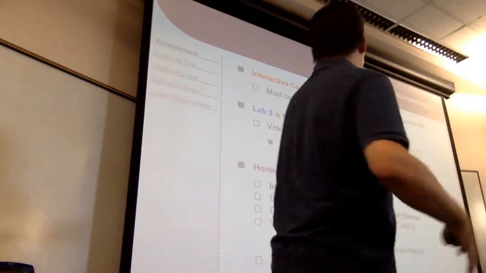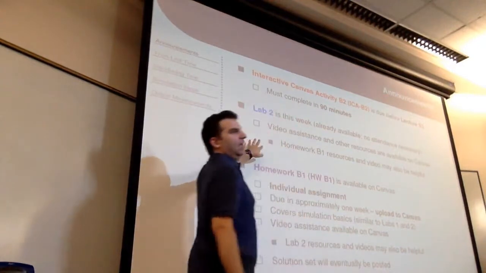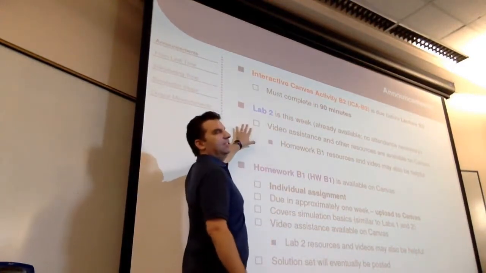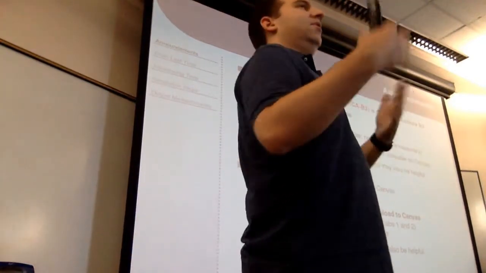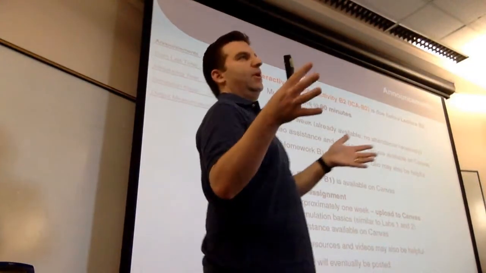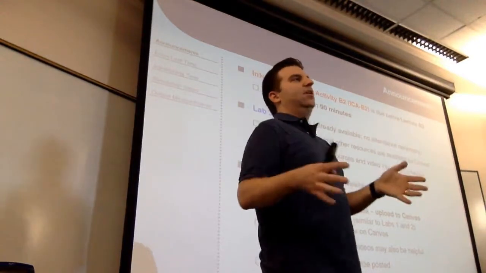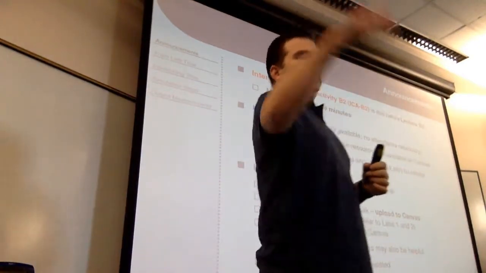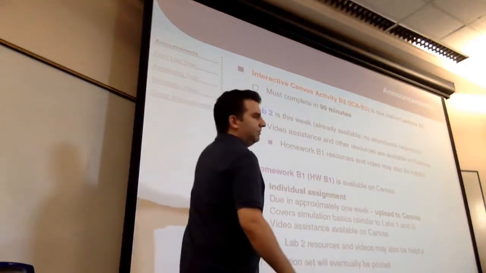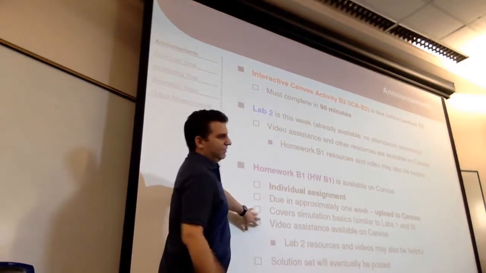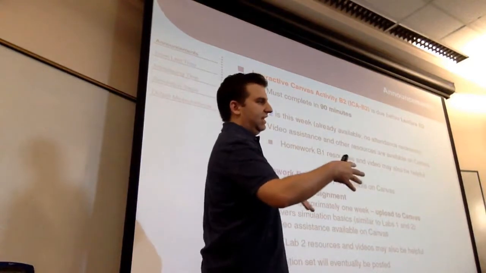What you do in Lab 2 and in Homework B1, at least the normal assignment without the bonus credit, is to do everything by hand. Of course, you could set up a spreadsheet that calculates things on its own, and then you just fill down, and it does the simulation for you. So the extra credit is to build one of those spreadsheets, which I'll go over next week, but it's also talked about in the lab.